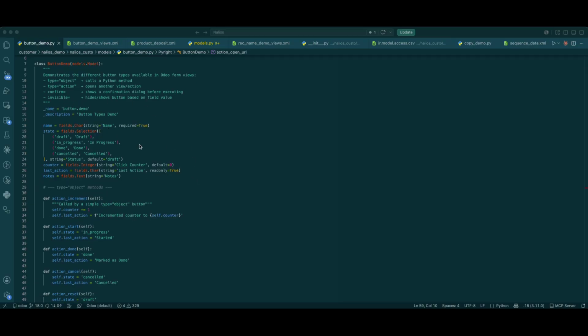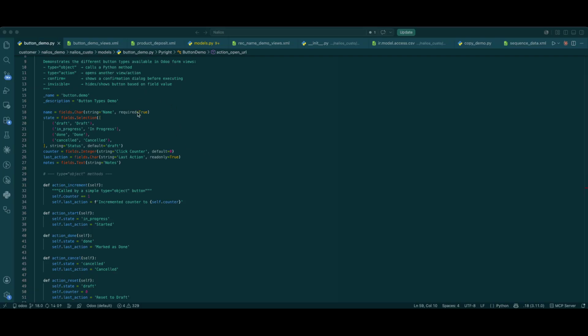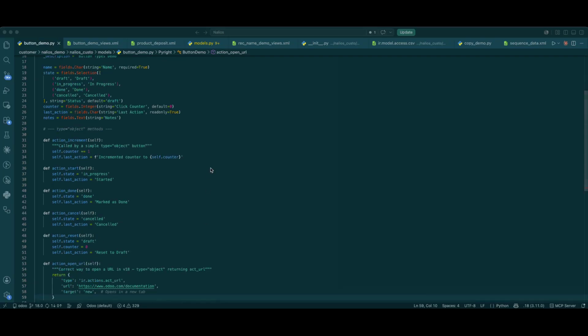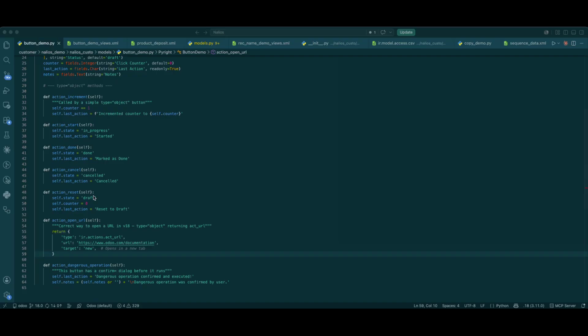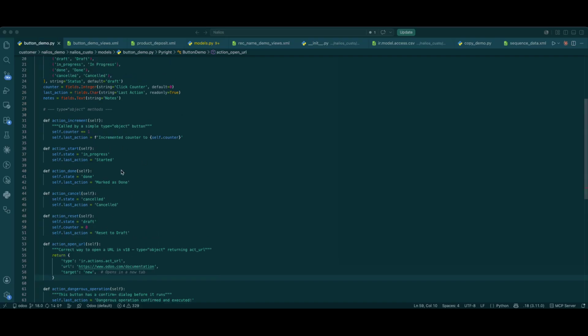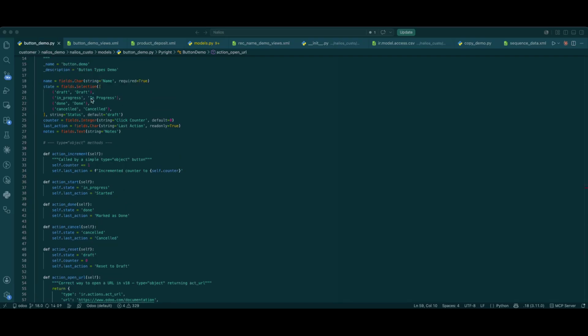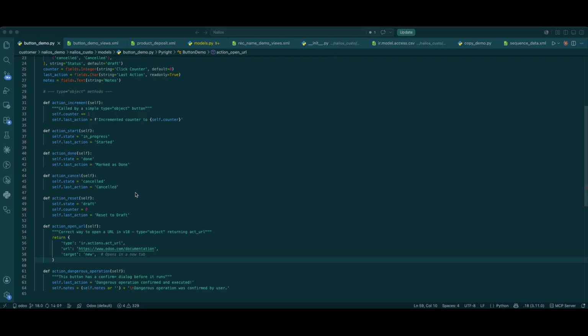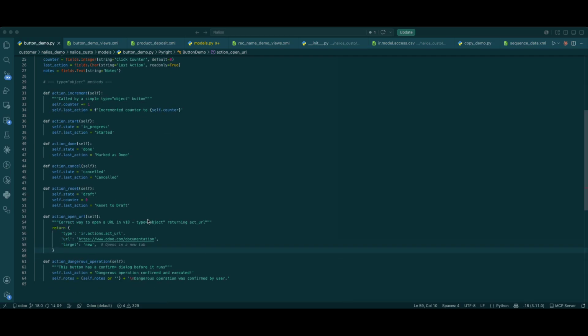I've just set up some basic fields just to have stuff to display in the view and also to actually act on by the actions that are called by the buttons. So these are the actions that will be called. Those will just change the stages or the state of the entry I made. And this will help us see the whole invisible logic for the buttons for the states actually.